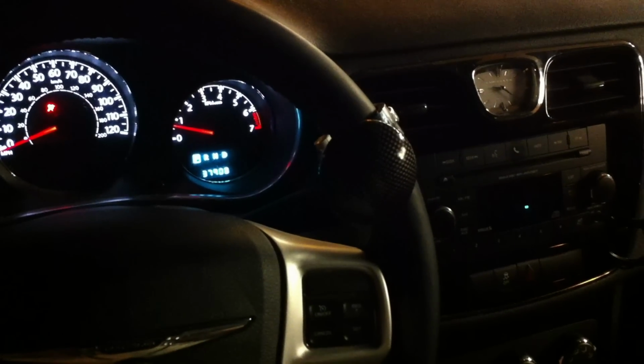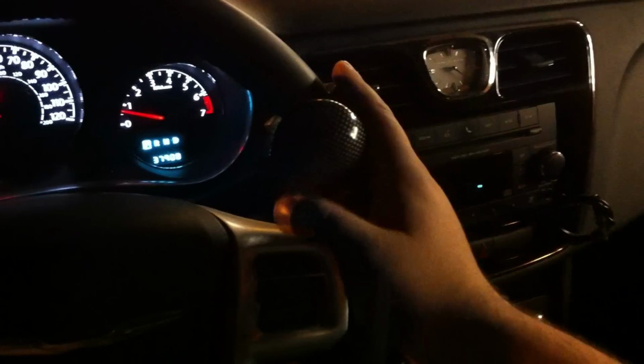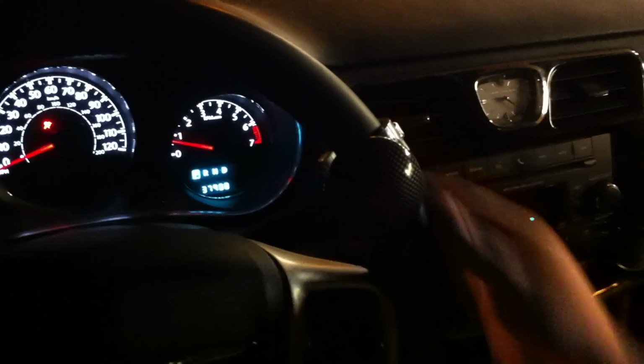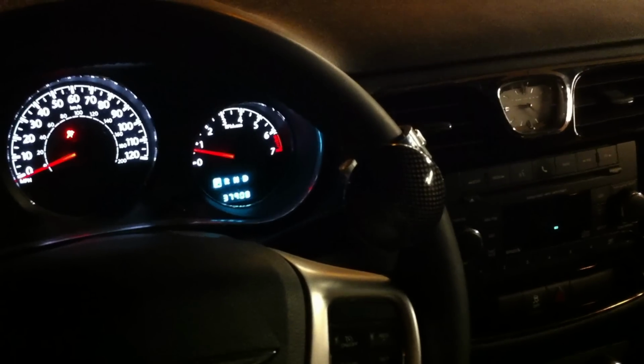Well, I'm sitting here waiting for my wife to get out of the store, and I want to make a quick video on the suicide knob that I got. If you're not familiar with the suicide knob, basically it mounts to your steering wheel and it's a free rotating knob. Sometimes they're circular, sometimes it's like a doorknob shape. This one happens to be like a doorknob shape, a little bit.